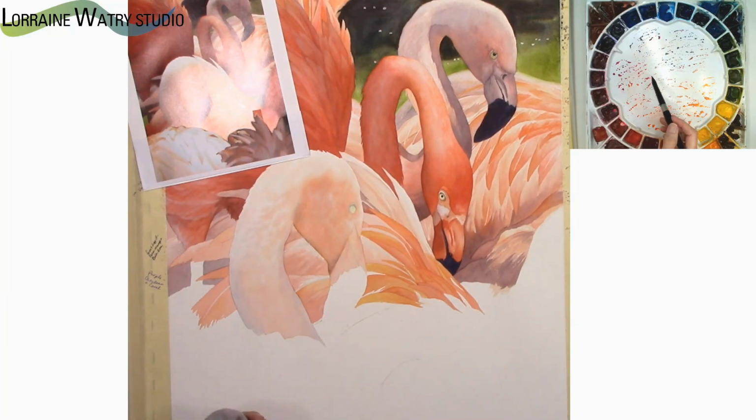So for this bird, I did need to come back into it several times, and I'm starting to build the shadows and some of those layers and separate the bird's head from some of the area around it.